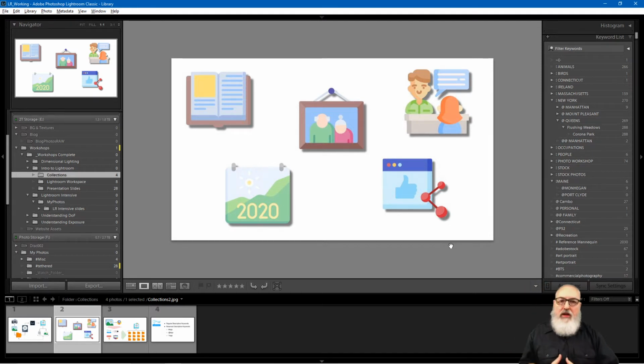All right, so how do we use collections? Well, collections are basically just a virtual photo album that collects images from various sources on your system in order for you to work on a project.